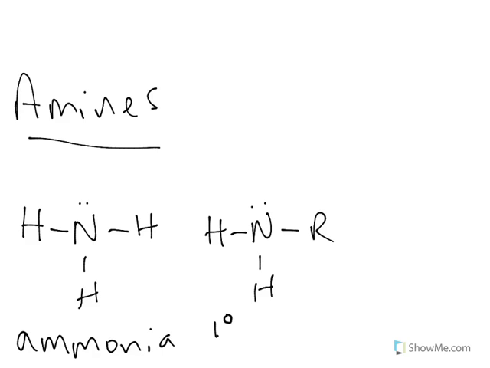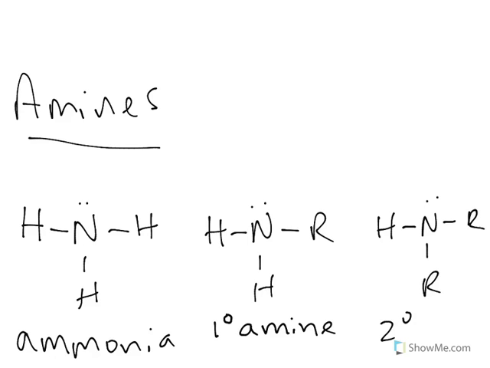All right, so this is called a primary amine. And the way you look at this is you just say how many alkyl groups are attached to the nitrogen. If it's one, then it's primary. If it's two, then the amine is secondary. And if there are three, then the amine is tertiary. And that's it. All right. Now, there is a few exceptions here. Ammonia is technically not an amine. You either can be a primary, secondary, or tertiary amine, and that's it.